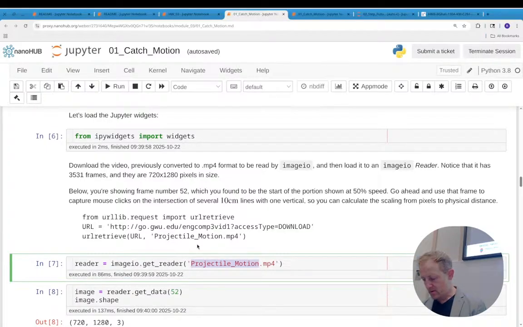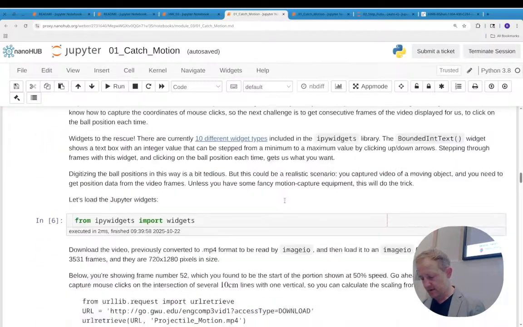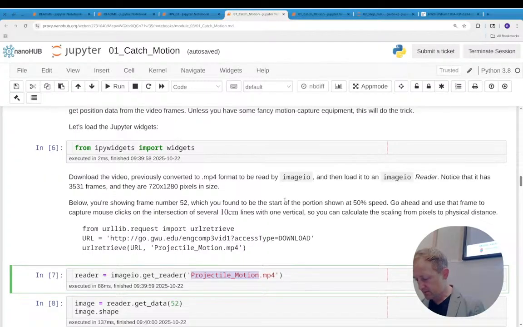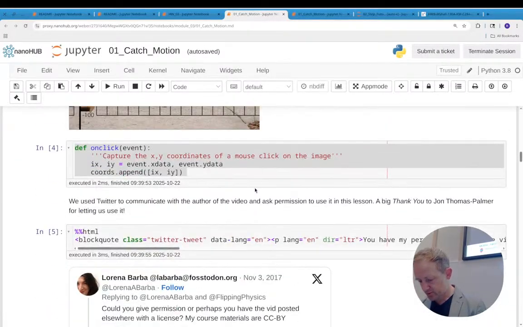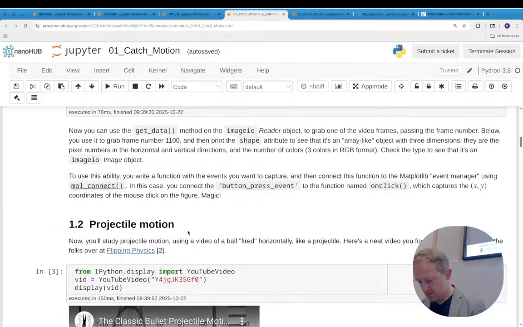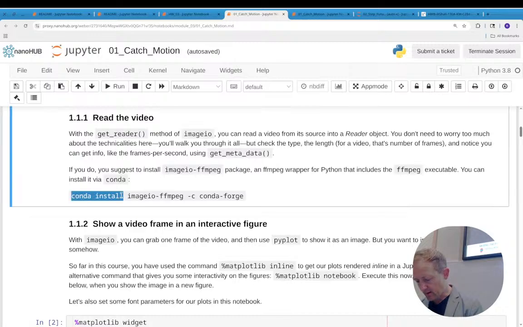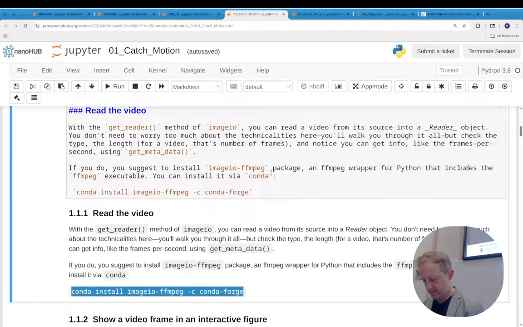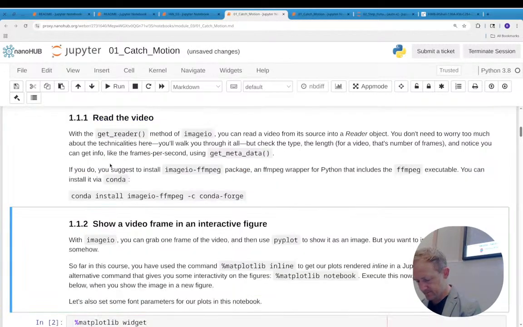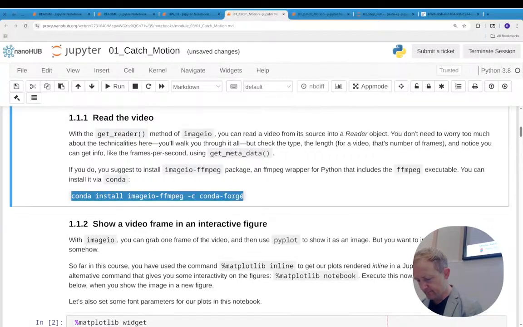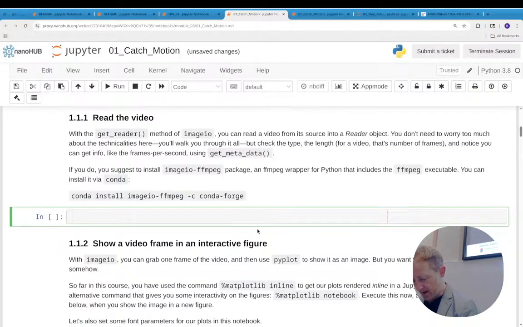Oh, that one. So if you're running on your own machine, that imageio comes from, let's see. Yeah, right here. Oh, not that. So if you're running on your own machine, what you could do is use what's called a bang operator, or pip install, but I usually use conda.